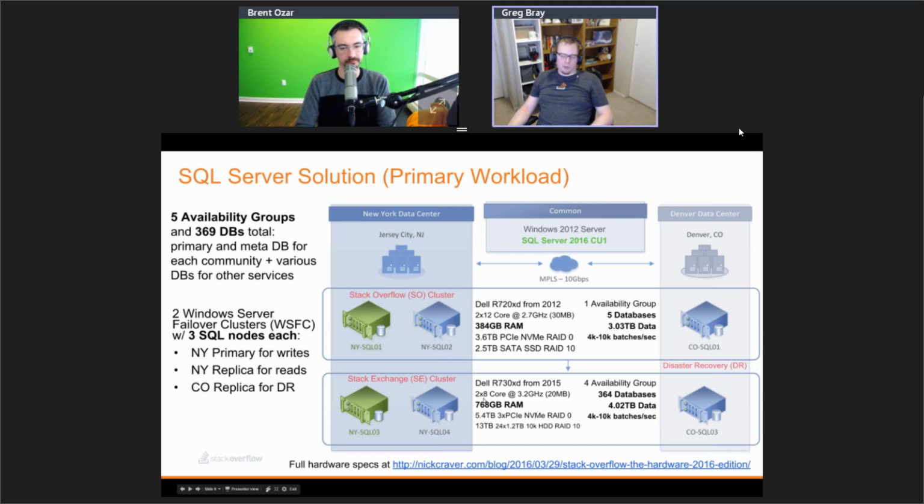So processor, we're probably going to get a few more cores, and I know we were looking at doubling the memory. But in terms of the storage, we're reusing the same storage or waiting for Intel to come out with a 6 or 8 terabyte drive instead of a 4. Other than that, it's going to be fairly similar specs, just with a slight bump in some of the components.